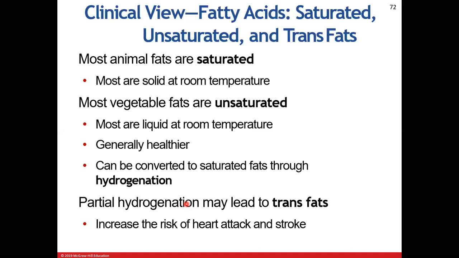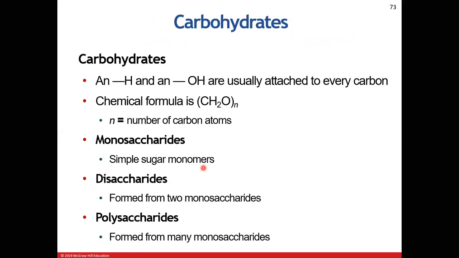So it's, again, also kind of one of those things that your body can go through a process where just because you're getting unsaturated fatty acids into your system, at some point there could be some reactions that actually cause them to convert to saturated fatty acids. Partial hydrogenation can actually lead to trans fats. And trans fats are what we typically think of when we think of really bad fats. They increase the risk of heart attack and stroke.